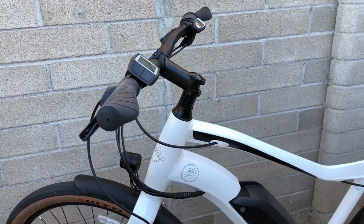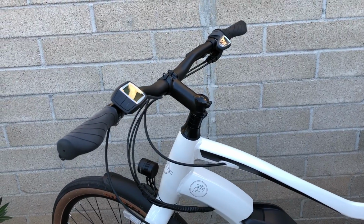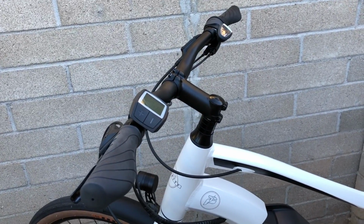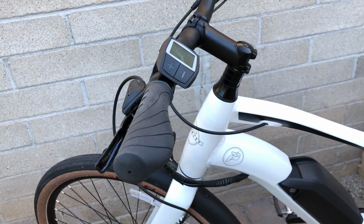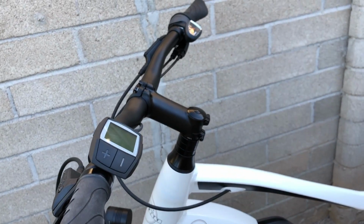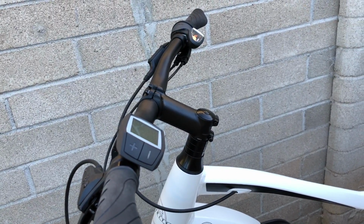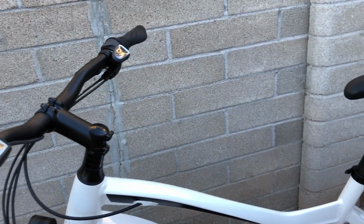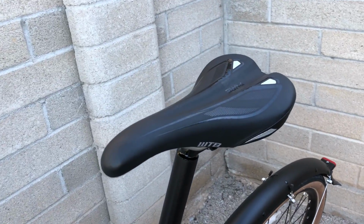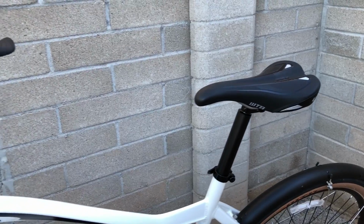So let's take a look at the ride position. So first of all, you can see the handlebars are fairly wide and relatively flat, kind of a mountain bike style to them, so nice bit of leverage. And you can also see the ergonomic grips here. They have some wings that provide wrist support. Taking a look at the stem here, you can see it's a relatively flat and long stem, which is good for performance riding. And similarly, the seat, this is a WTB Pure saddle, which is fairly narrow for efficient riding. And so this is the performance setup here.